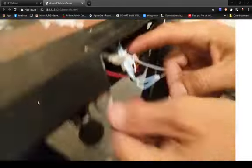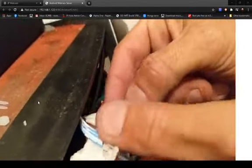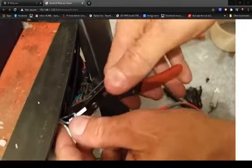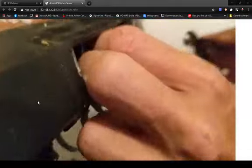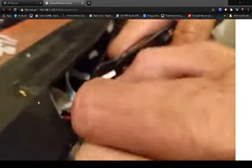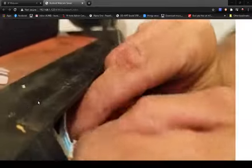So I got this one to tie in as well. That's a stretch. The middle one's getting dumped though, so that makes it easier. I'll cut back my middle one. See if you can get in here. Yeah, cool. Cut back my middle one. I'll tape it up in a minute. I really left it short. Yours are not that short because I've had the speed controller out, modded that, done other things. So basically these just need hooking up to the negative line, and that ties in the other side.